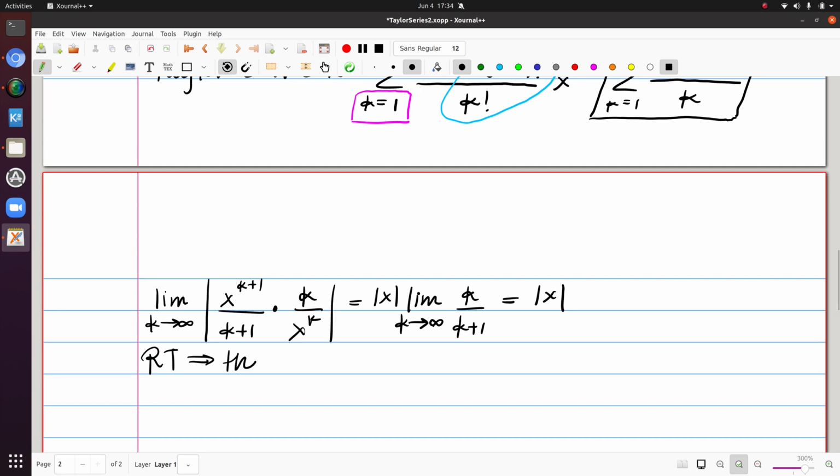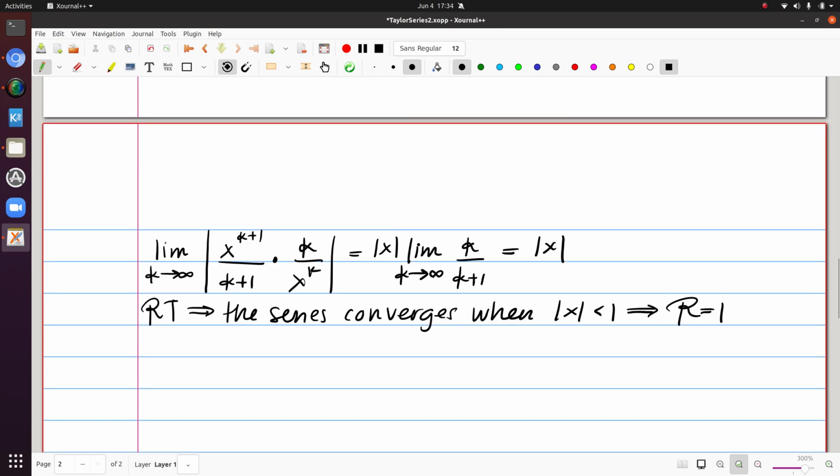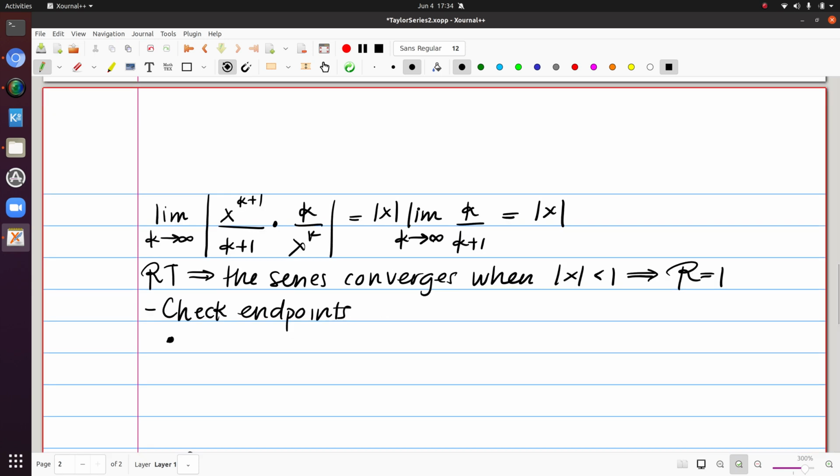And so the ratio test implies that the series converges when this limit, which we said was absolute value of x, is strictly less than 1. And the structure here is telling us, again, that the absolute value of x minus its center must be strictly less than 1. So this is a way of indicating that the radius of convergence is 1. Our center is 0, so our endpoints naturally are going to be -1 and +1. And we need to check and see if we actually get convergence at either or both of those points before I can explicitly write down the interval.